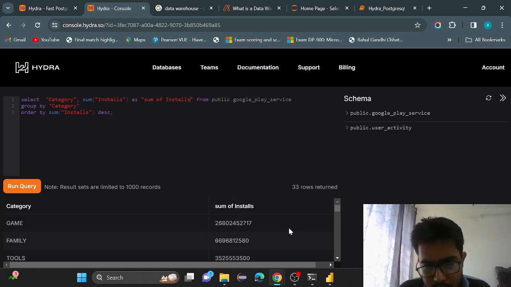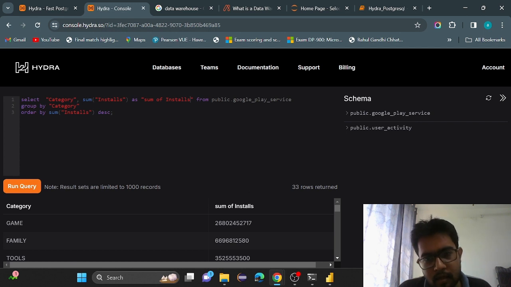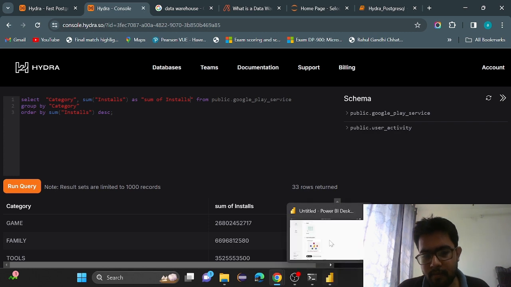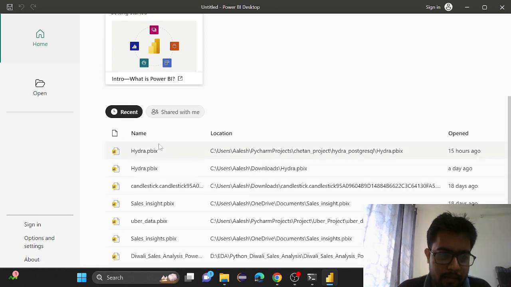About 1 crore installations are done for the events category. So this is all about it. So our Power BI is just ready. So let's open it.